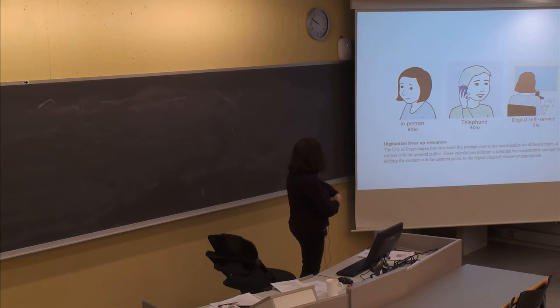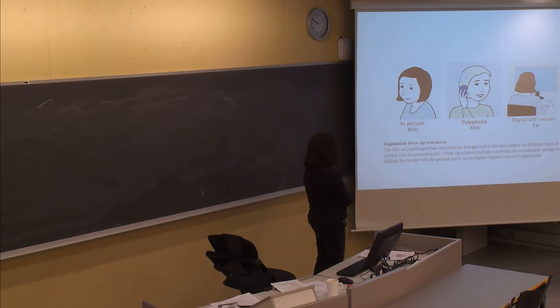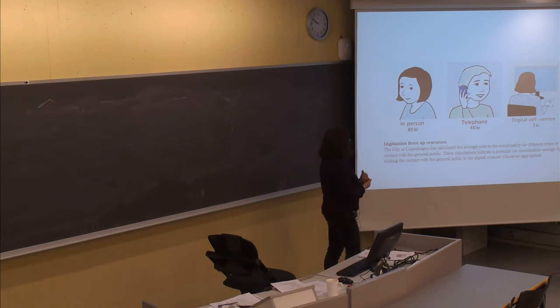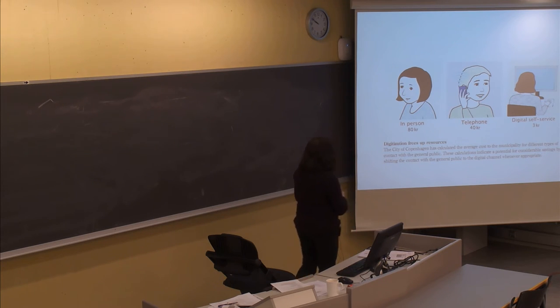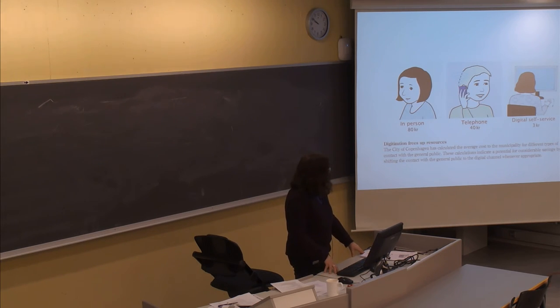The way we operate, we provide services to individual citizens that have different costs. If we address someone in person, in the city of Copenhagen, they calculated that it would be 80 kroner. If we address the question on the telephone, it would be 40 kroner. And if the citizen accesses the service digitally by himself, 3 kroner. So governments can save a lot of money by having the citizens help themselves as much as possible. We see digitization of services in many industries, like, for example, checking yourself in for a flight with airlines, just one example, and similarly, if we can do more of this, governments can save money.